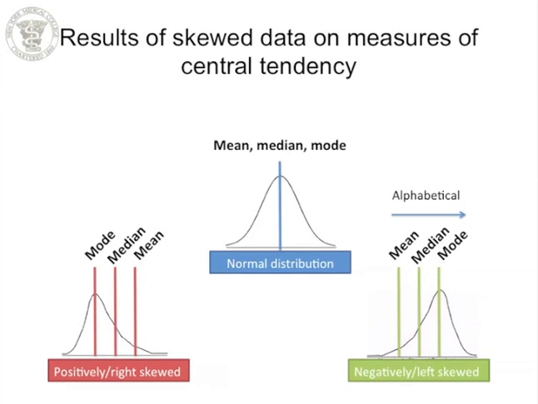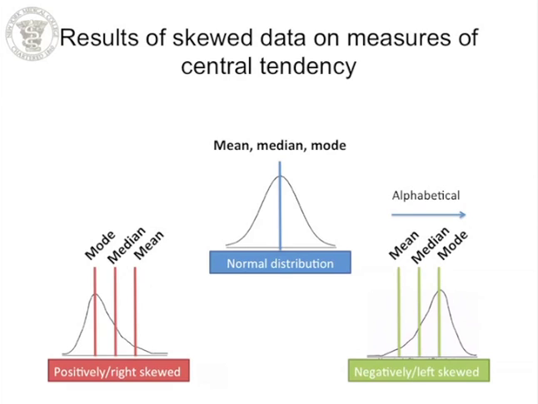And it's important to keep in mind because when you start to describe clinical data and you don't have a normal distribution, then maybe the mean might not be the most effective measure of that distribution. Similarly, if you have a negative or left skewed distribution, the mean, median, and mode follow suit.